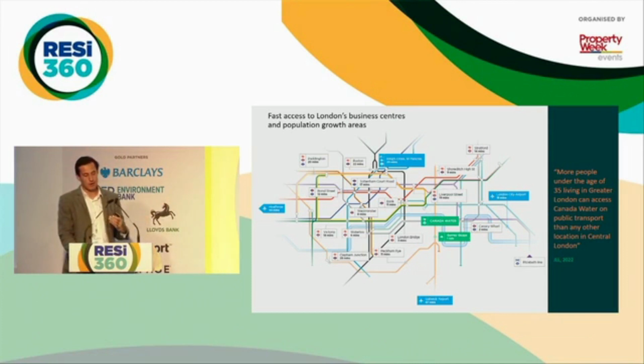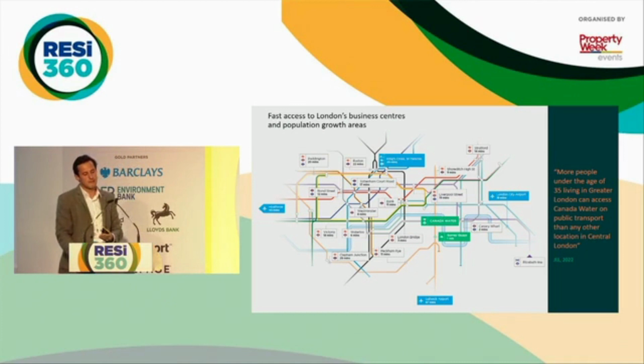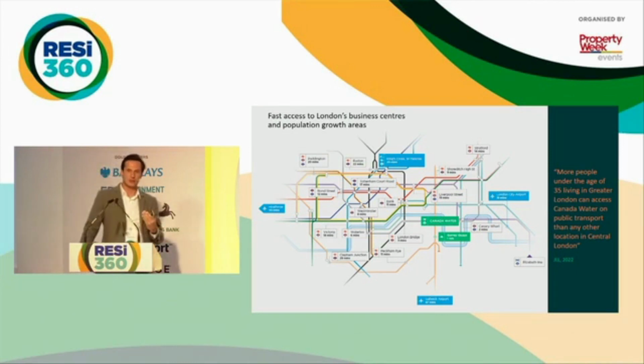Now, I think, and we think, that's actually quite an advantage. If you're building a new place, a new town, that becomes your catchment. If you're an office occupier, then quite possibly in the war for talent, you might see it as an advantage to be closer to those under 35s. So from a community point of view, it's good to know. Because sure, there's an existing community that's really important, but there's going to be new community that comes in together that needs to be stitched together.